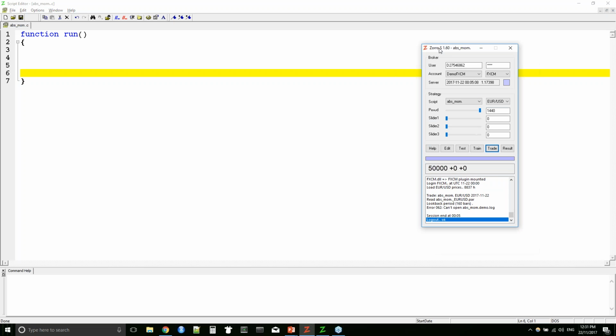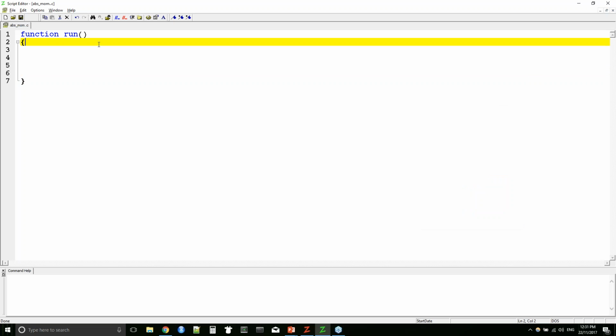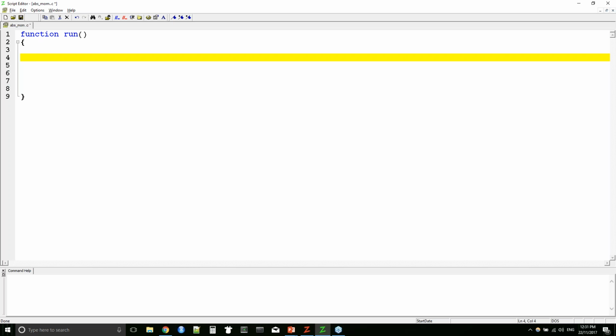So here's my Zorro interface, and here's the skeleton of this strategy that I'm going to code for you. The way Zorro simulations work is that they run in essentially a giant loop. So the script, the code that we write, will get executed every time one bar closes and a new one opens.